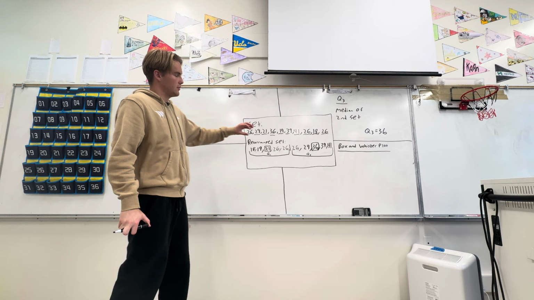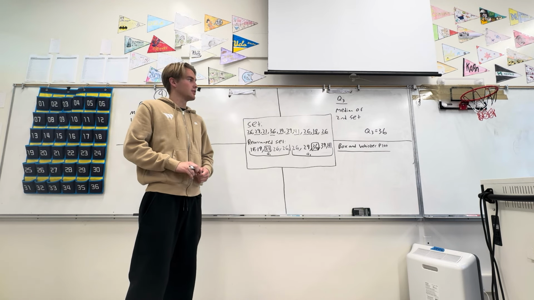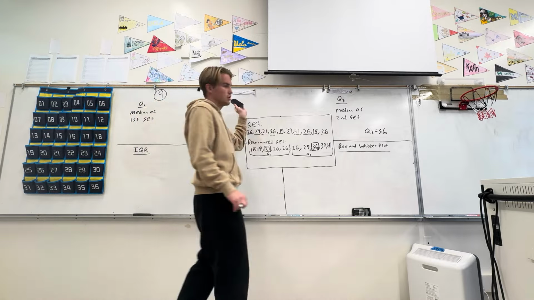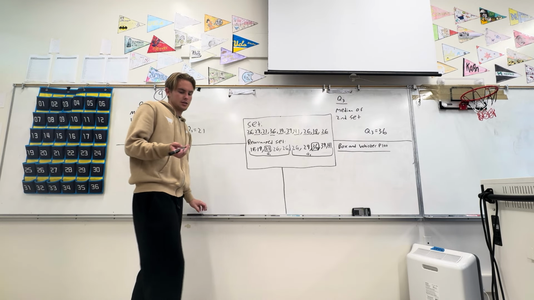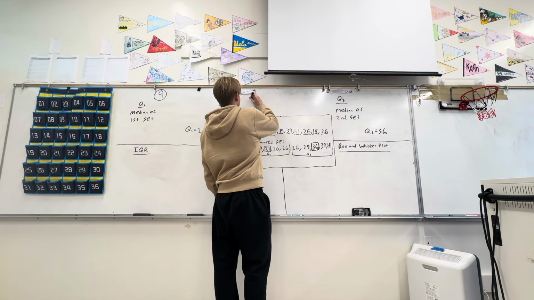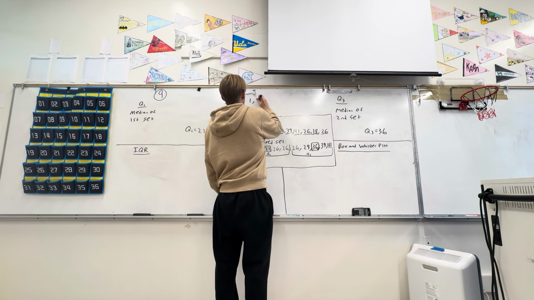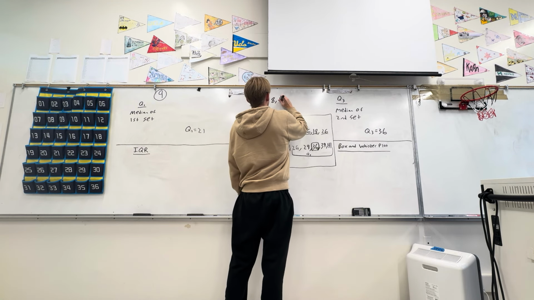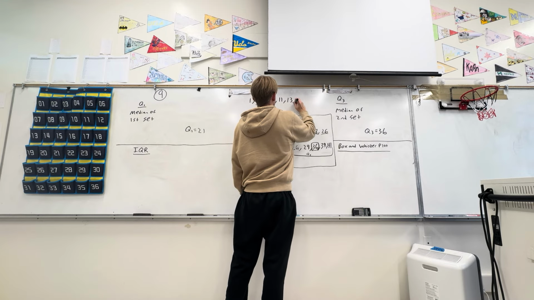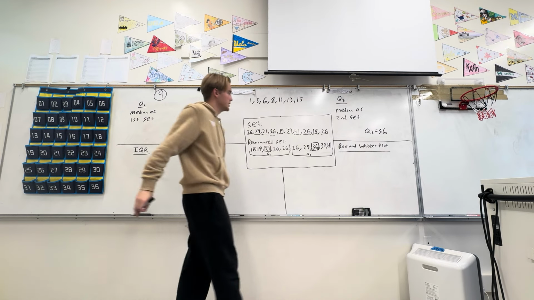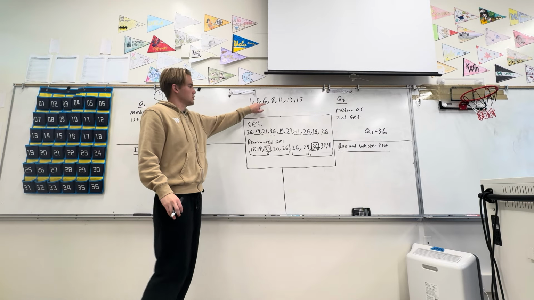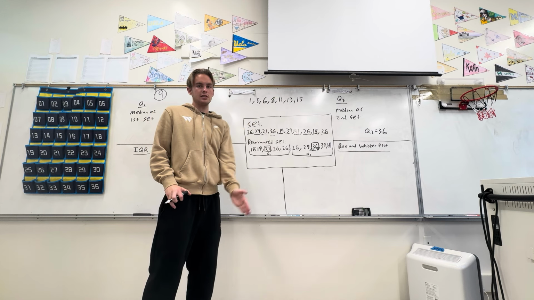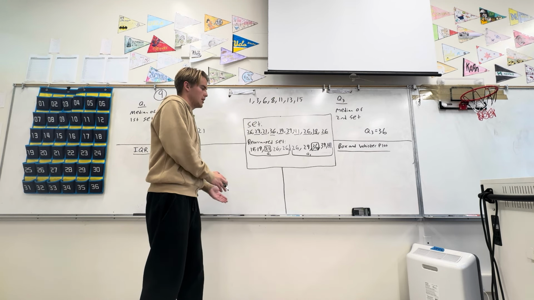Okay, and now just one quick note. This is what we do if we have an even number of terms. We can split it directly in half. Let me erase this little barrier here. Let's say we had an odd amount of terms. So let's say we had 7 terms: 1, 3, 8, and so on. There is no point where we can split this evenly in half with an equal amount on the left and the right.